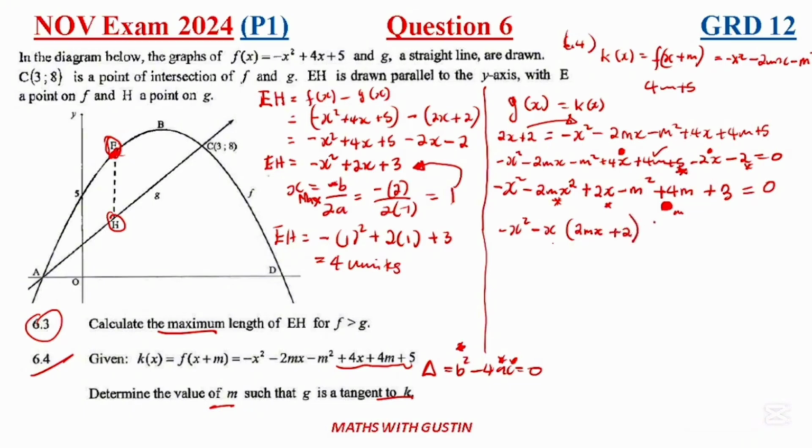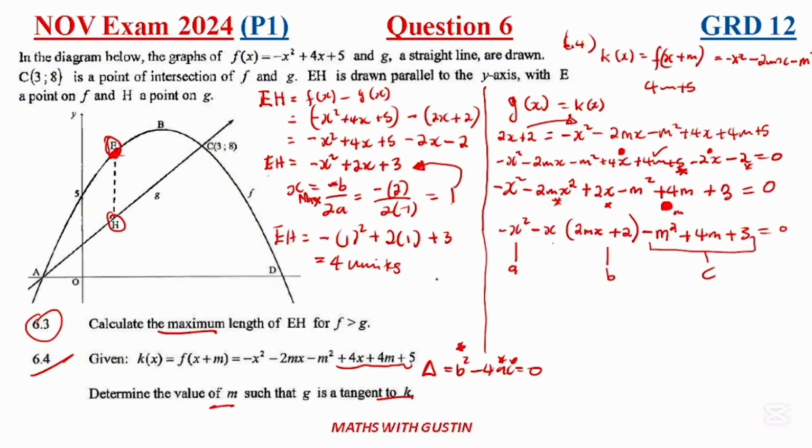Okay, so therefore here what we're going to take out, we're going to take out m as a common factor. Do we really need to? No, actually here we don't need to take out anything. We're going to have m squared plus, because here everything has to do with m, there's no x here. Okay, it's equal to 0. So now if you have a look at this, this will be a, this will be b here, and then this whole thing here will be c.